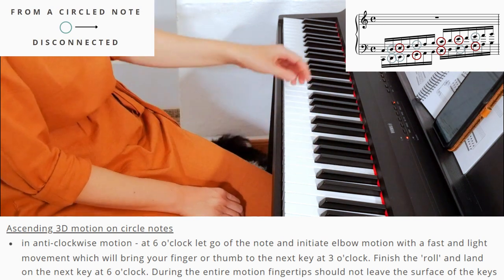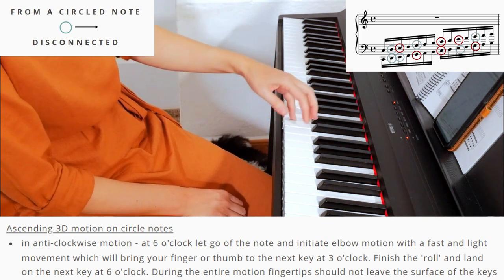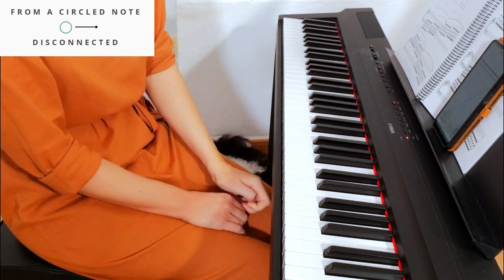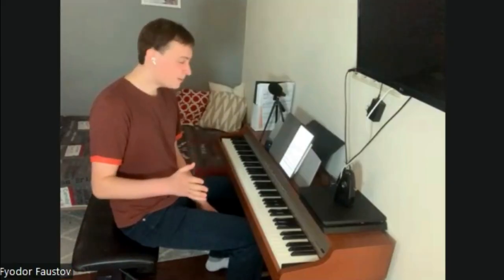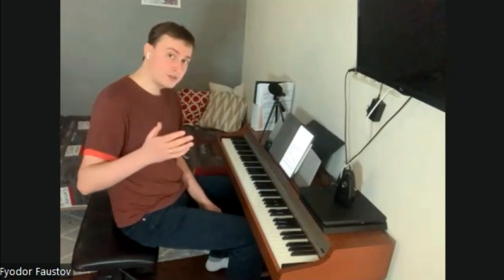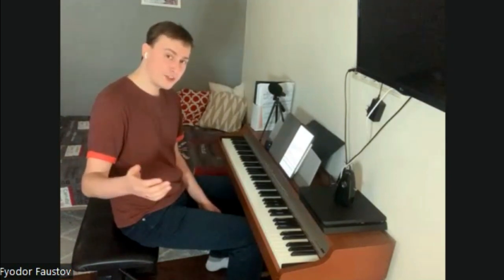And again we're doing all of this without jumping like rabbits above the keyboard. So the fingertips on the keys. In C major scale, it's okay, but in some scales, like for example, the F major scale. Yes. When you go down, try to play F major scale solely from the right hand.